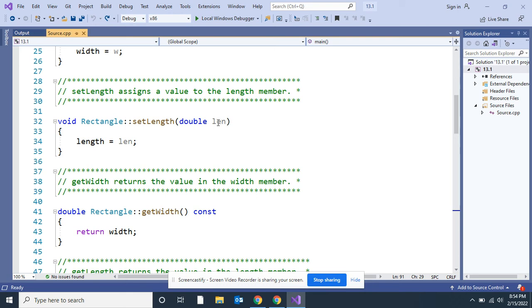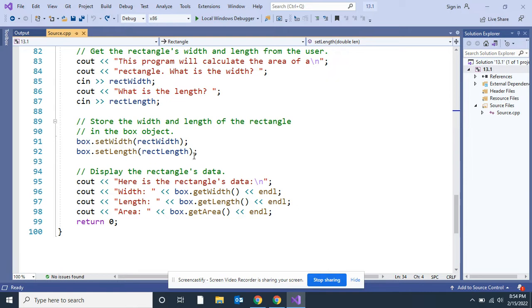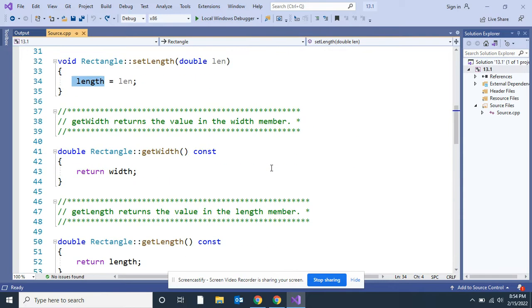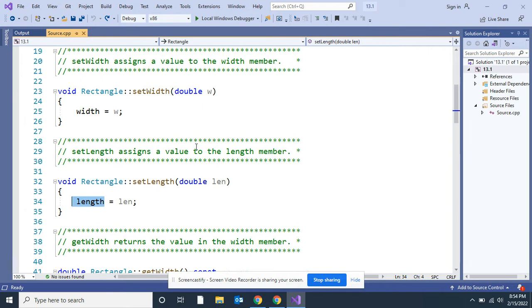Okay, I send the double to it. We call it length. Length assigns it to the word length, which is the private variable inside of the class. The next thing is the same thing with set length. We send rect length. Let's just go ahead and look at it. Set width and set length, they're both here.